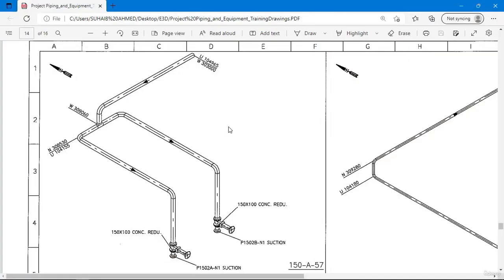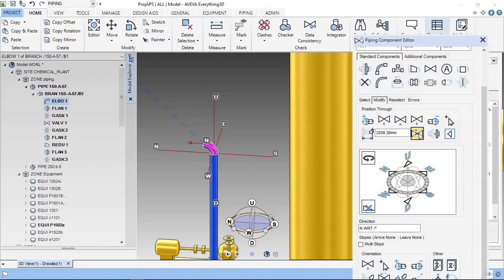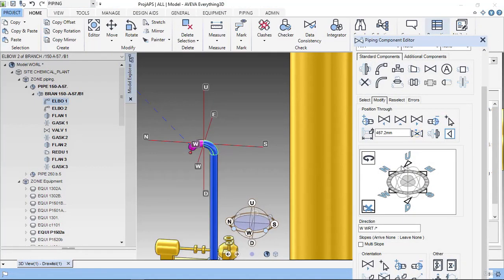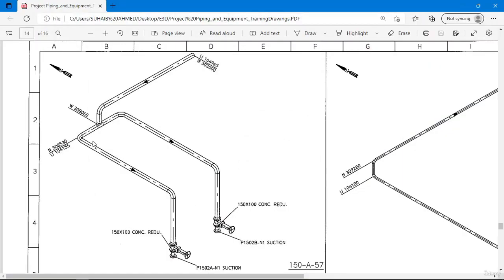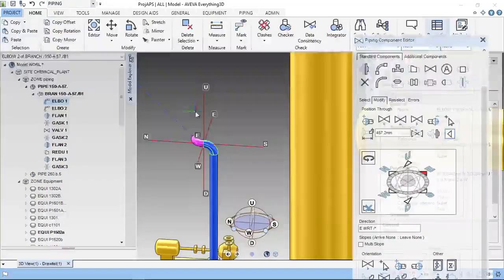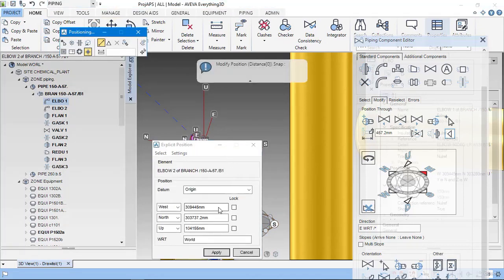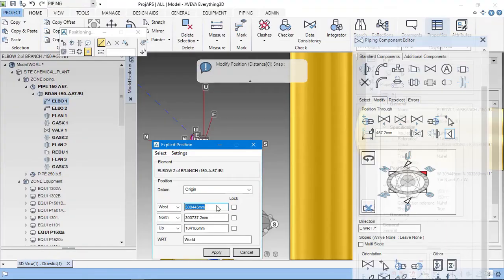Now again one elbow facing this direction. Suppose this valve position is west 30, 80, 60. Go to home, move, position 30, 80, 60, apply.